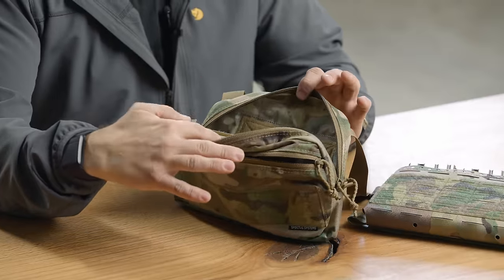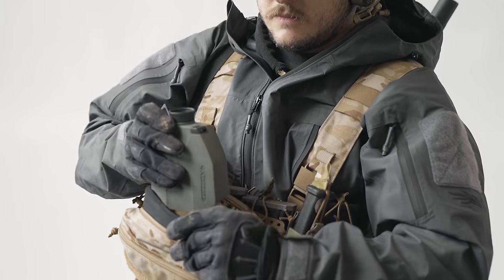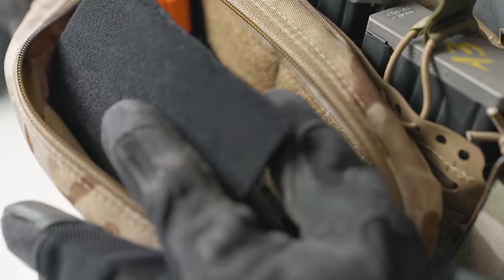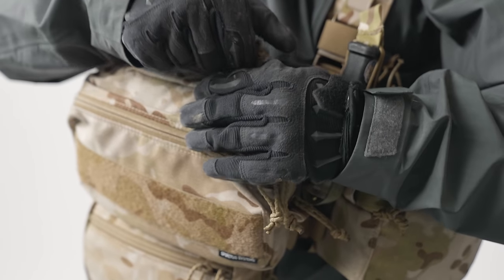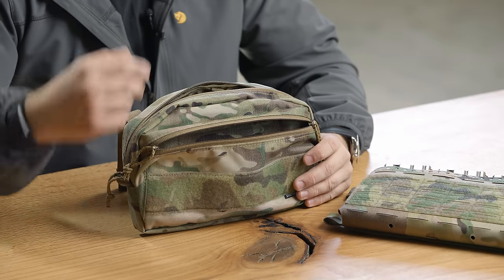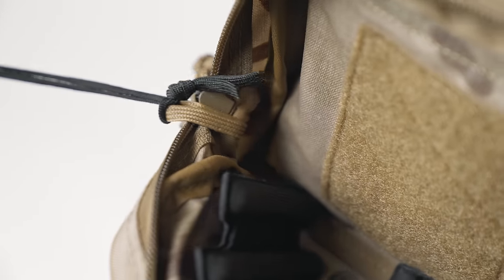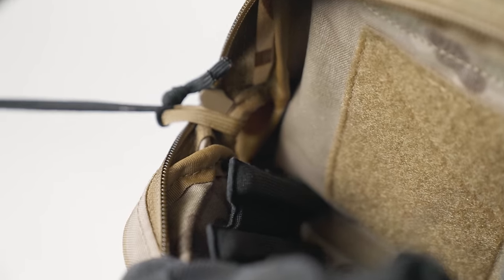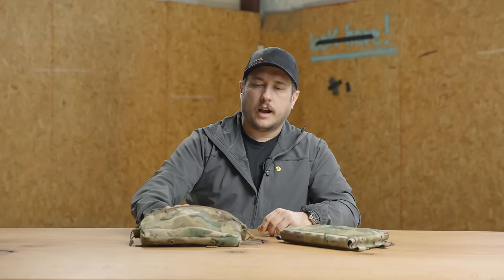On the backside of the CCS pouch, there's another pouch which is also double-zipped and has Velcro on the front and back. It will accept all of our inserts, including our padded night vision insert. We made this pouch specifically big enough to fit range finders — if you have a Terrapin or something like that, it will fit. Smaller binoculars and night vision goggles will all fit in here and you can pad and protect them with that insert. It also has two tie-down loops so you can keep everything tied to the pouch itself. That's the CCS pouch, and it is part of the Mark V suite.